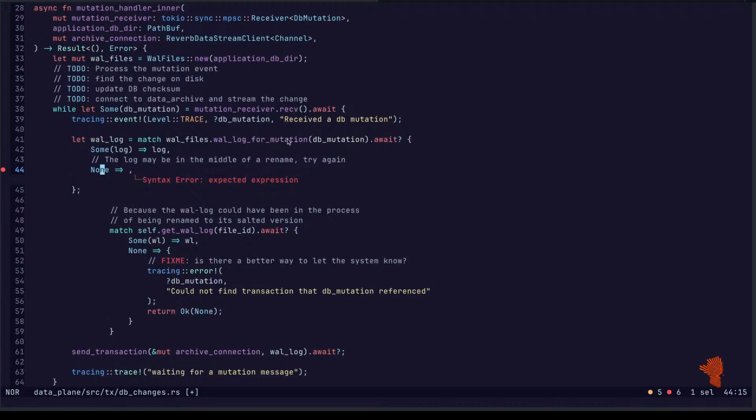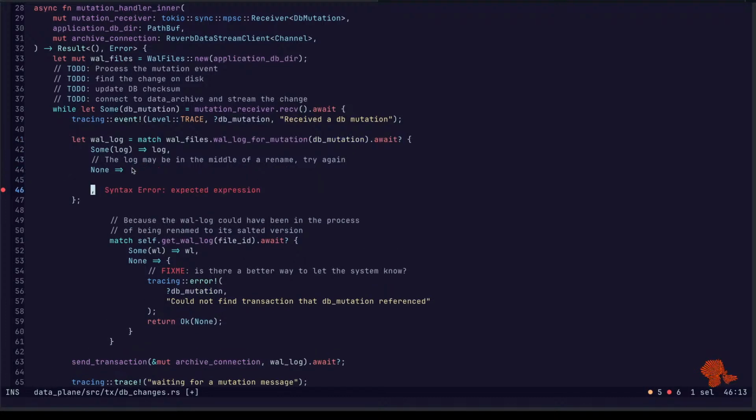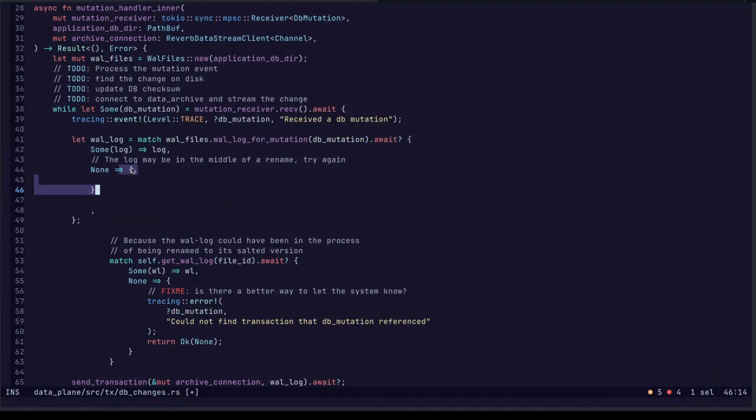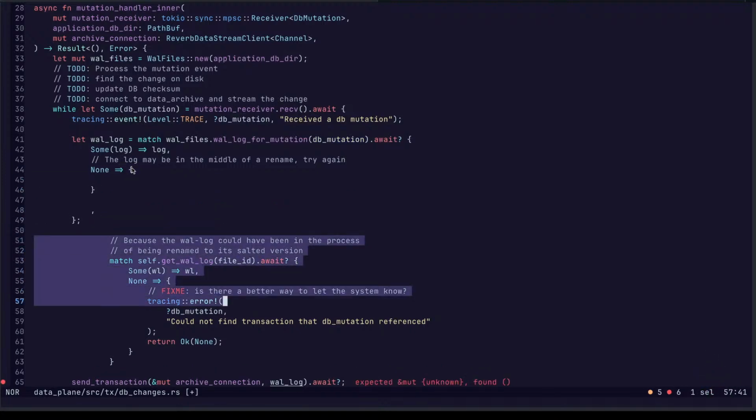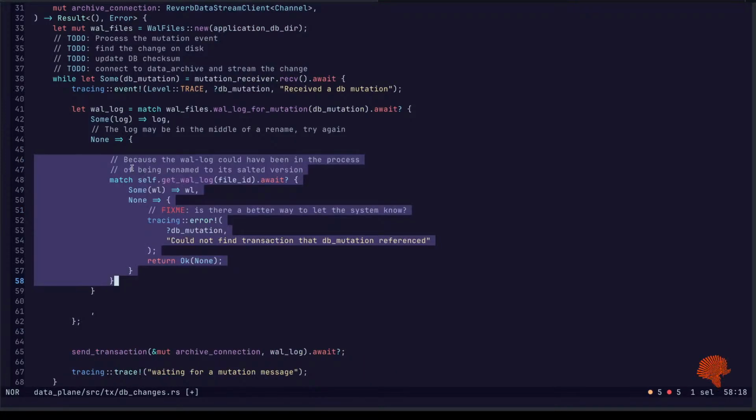So if we get the okay none here, so we unwrap the errors, we match the result. We will attempt to do the same thing again. And if this doesn't work, then it really is an error.